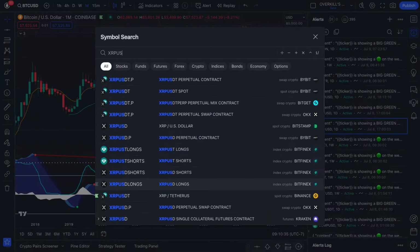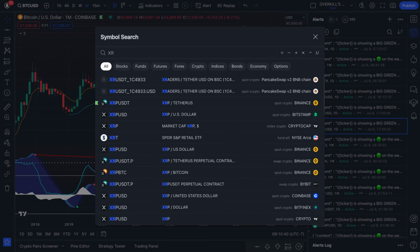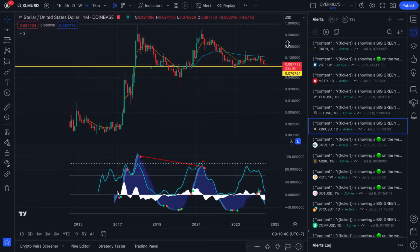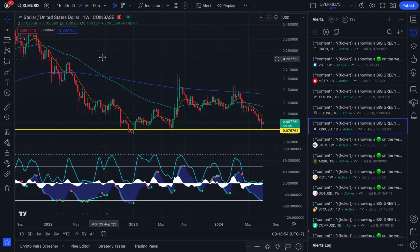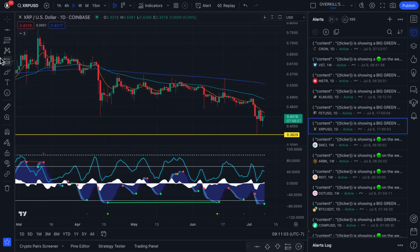So I'd rather be a buyer of something like XRP or XLM just because of where their macro charts are, right? I mean, XLM is at 7 cents. Its all-time high was up here at 80 cents. So if you're using a stop loss here and you're sniping trades now that this wave is down here and you can dollar cost average, this next green dot on XLM should be huge. Same with XRP. And XRP just gave you the daily as well. So XRP and XLM are kind of correlated. For some reason, they move together.